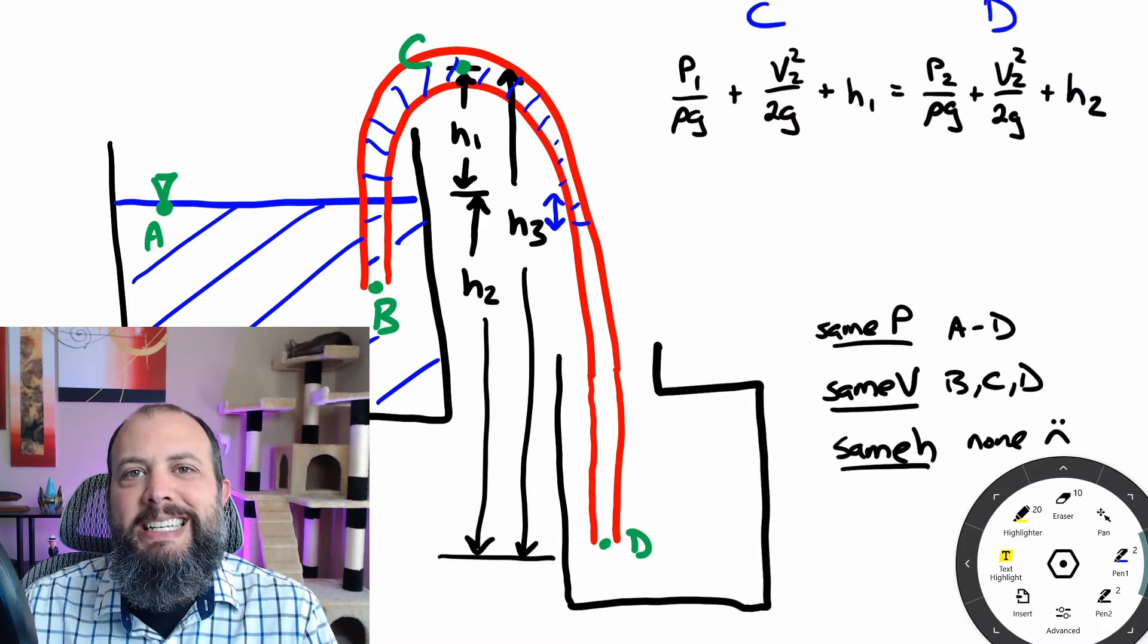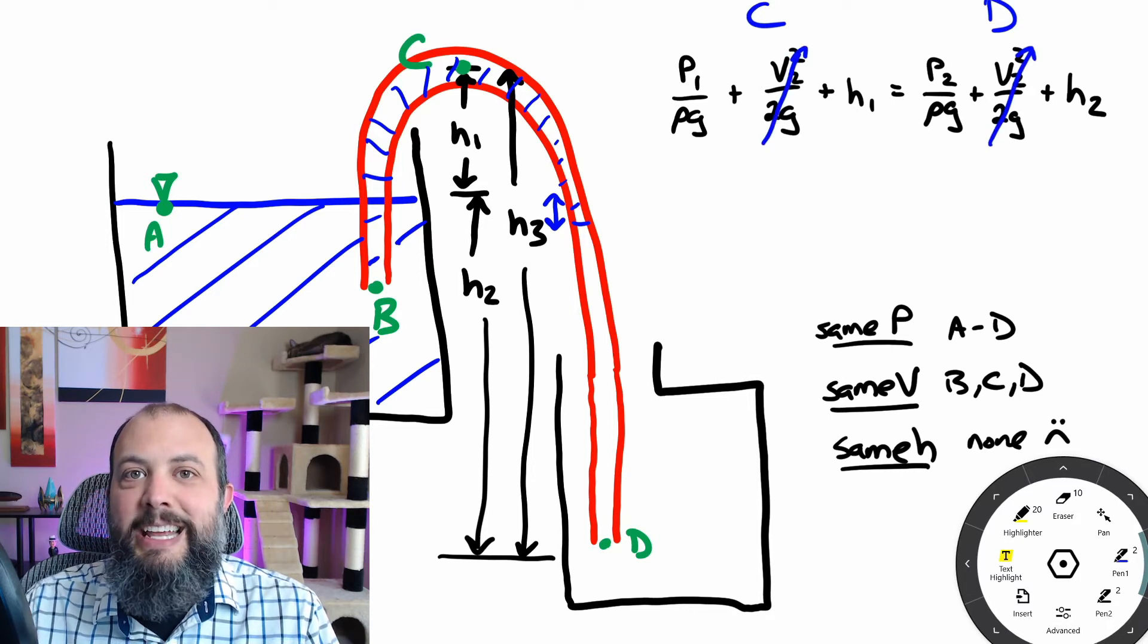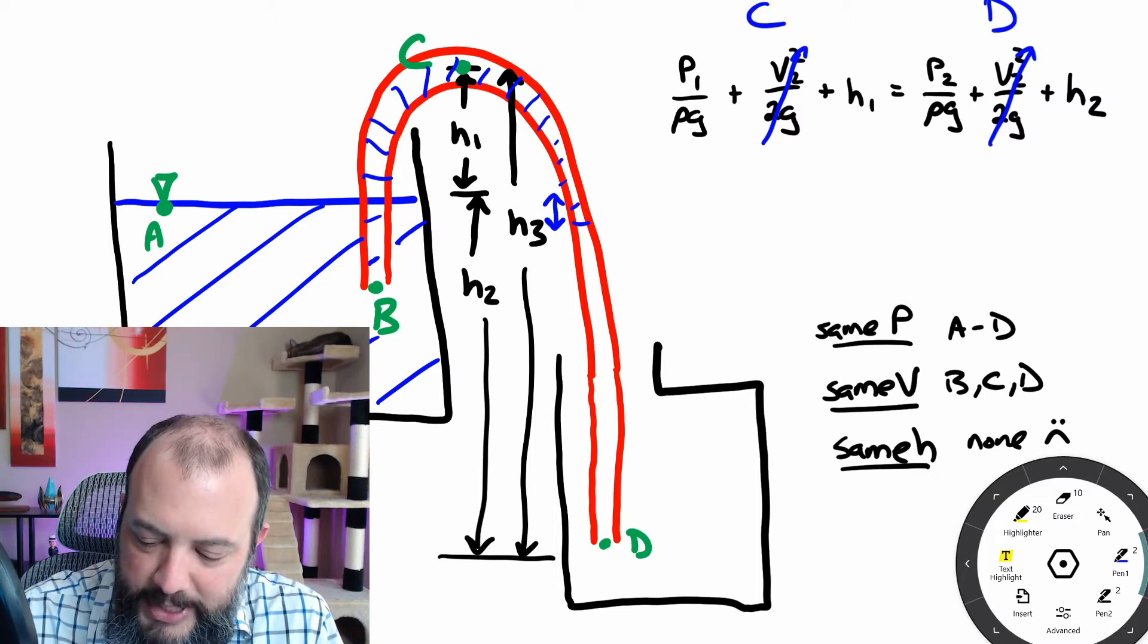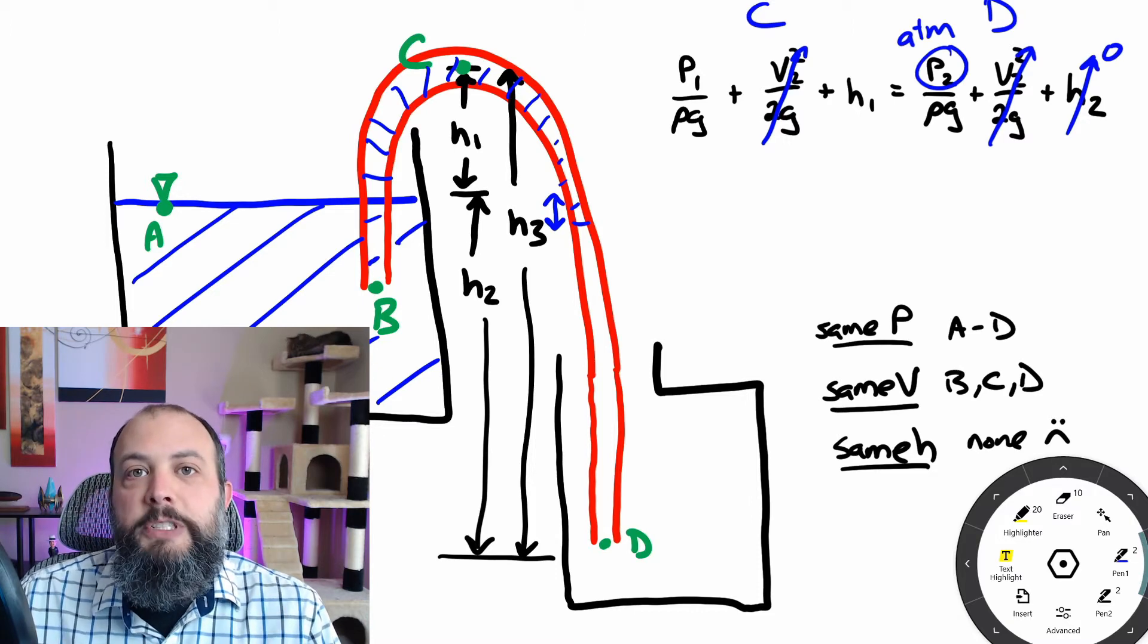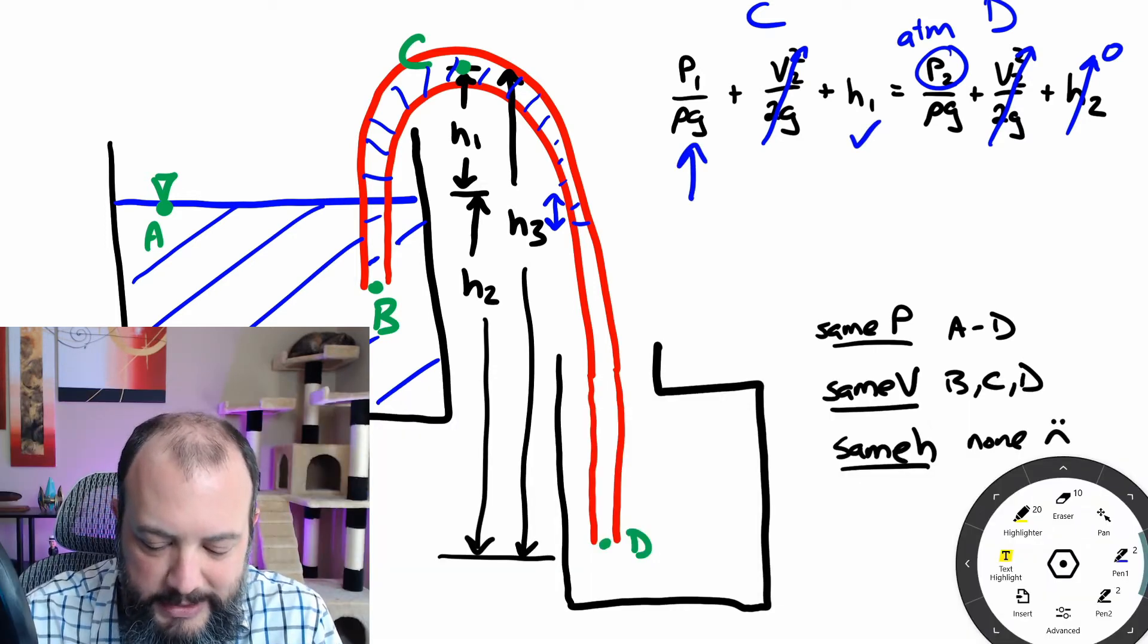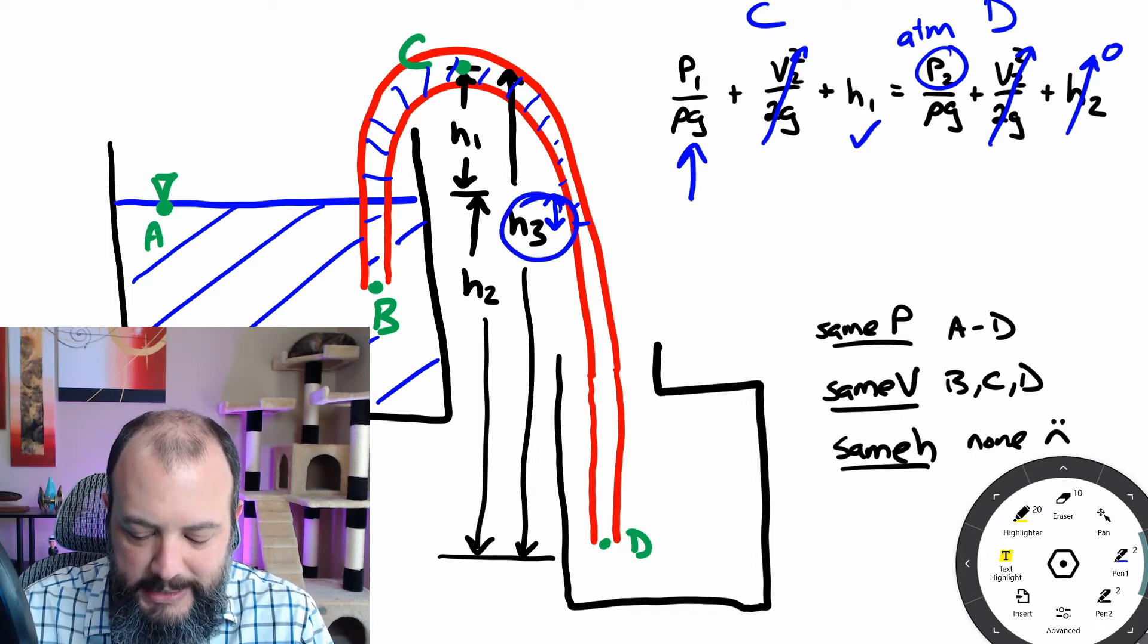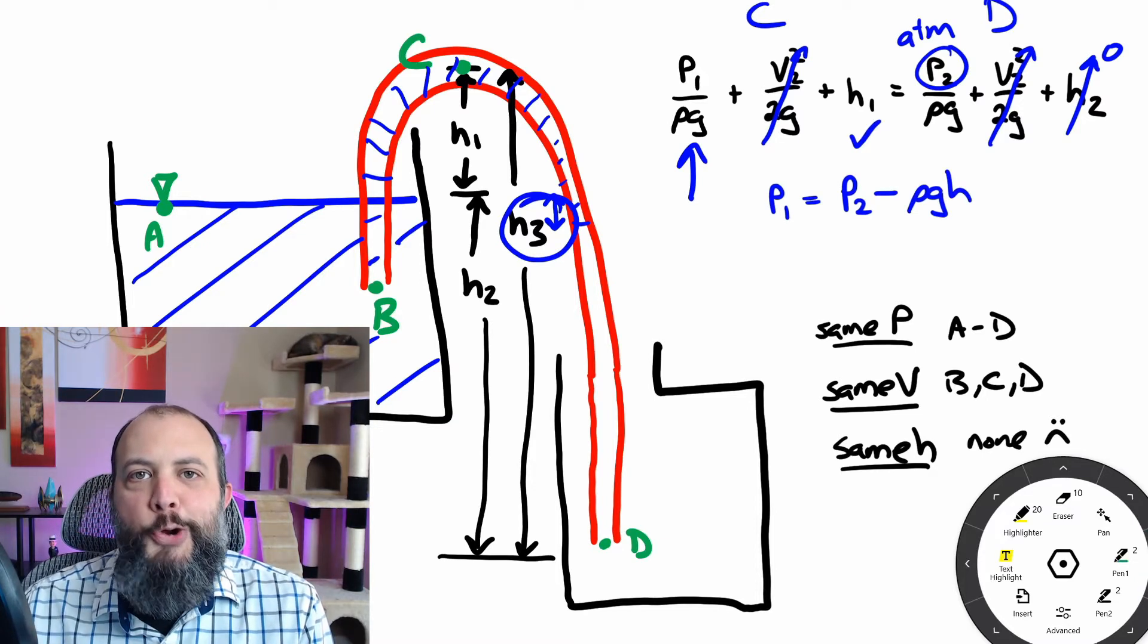And so now let's compare point C to point D. So they'd be at the same velocity since they're both within the same tube with the same cross-sectional area and density. So those terms cancel out. And we can call H2 equals zero by placing our datum there. And we know that P2 is open to the atmosphere. So this would be atmospheric pressure. So then as long as height one is known, we'll be able to solve for P1. And on my equation here, I call this H1, but really on the drawing, this is actually referring to height three, the change in height between point C and point D. And then rearranging those terms, you get the manometer equation.